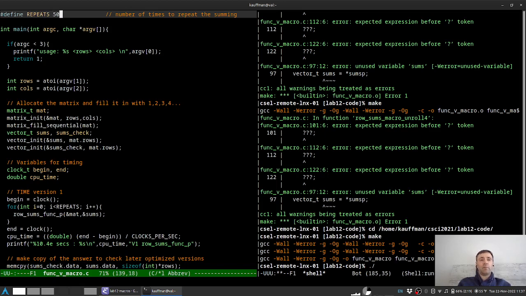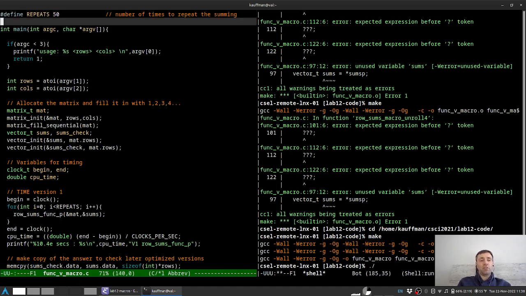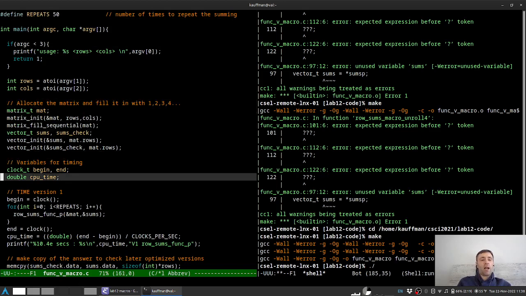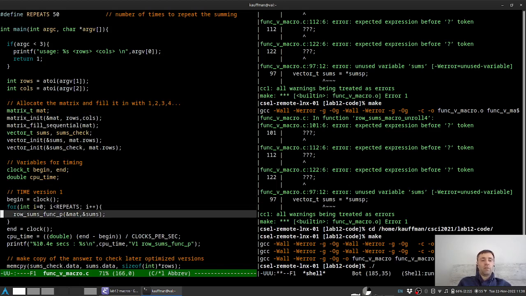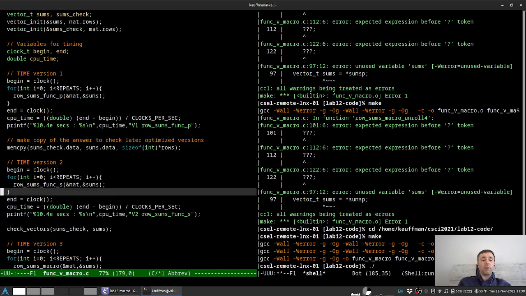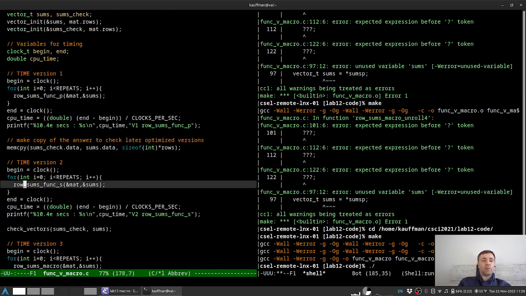That there's some specified number of times that function calls are repeated in order to scale up the time. In this case, it's plenty to do 50 iterations so long as your matrix is big enough to observe lots of those effects. And then a bunch of clock variables here, which are used to start a timer, repeatedly invoke a function, stop the timer, and report the time, and then repeat that for the other functions. For instance, the first one that's up here was the row sum func p, and then down here the row sums s, and then the row sums macro, etc. And so we'll see the times for those printed over here.